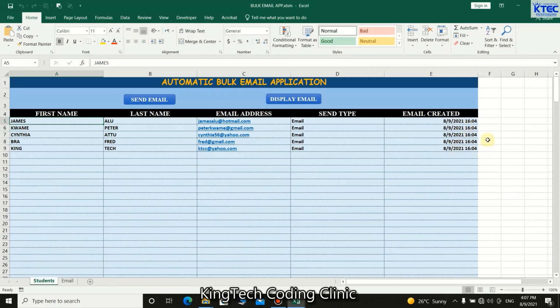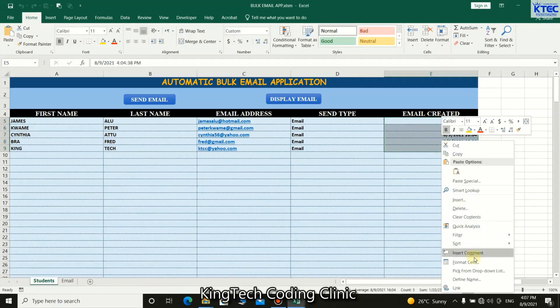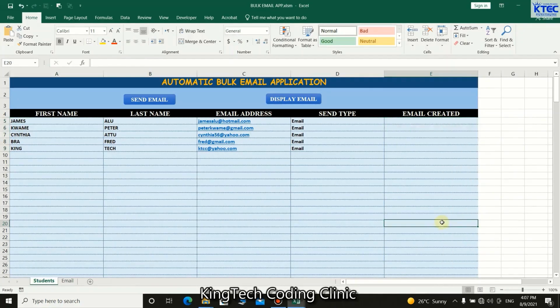So for now, before we can send anything at all or display anything at all, we need to make sure that we select this and then clear everything. Okay, it is clear content, and then we do that. You know how to clear a range. So you can write a macro to do that. That should be an assignment on this. If you follow all these tutorials from the beginning to the end, that shouldn't be a problem. It should just be a walk in the park.